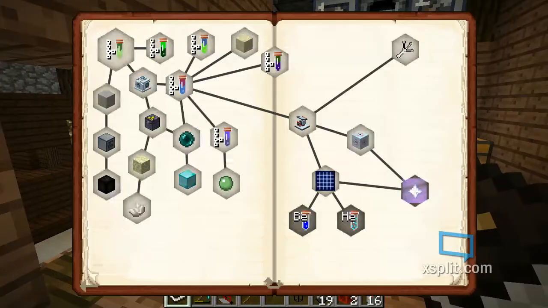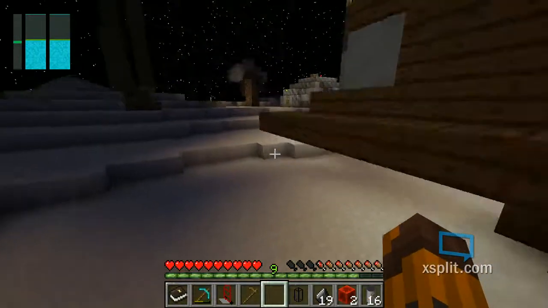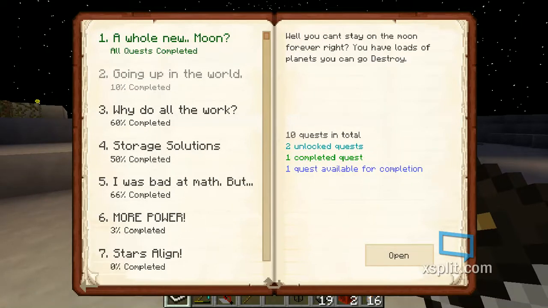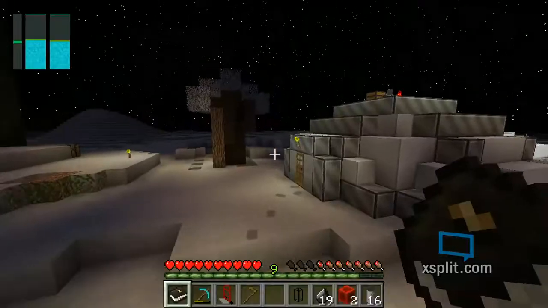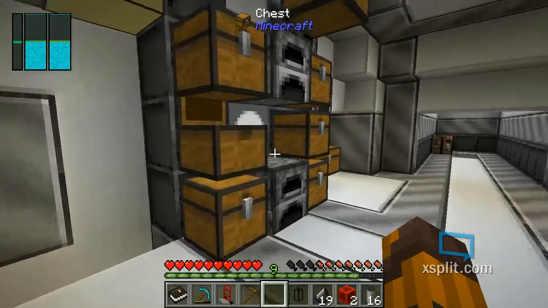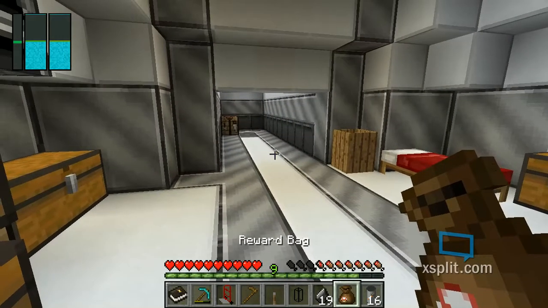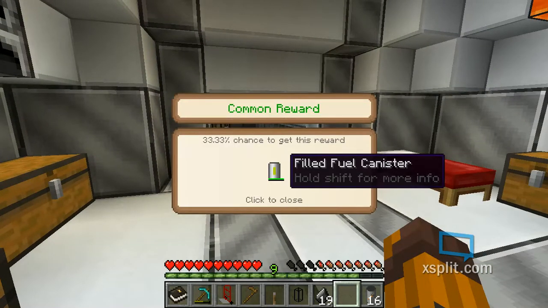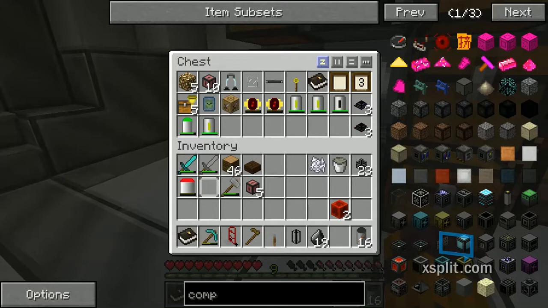So, let's see what else we need to do in this book. Oh, also, I got a reward bag. Where did I put it? I got a greater reward bag for completing this. I just made a circuit fabricator, which wasn't too difficult to do, so that was good. Reward bag, greater. Ready, so please be something decent, not something rubbish. I reckon it's going to be the thing of lava, or even worse, a fuel canister. You can't even use it.